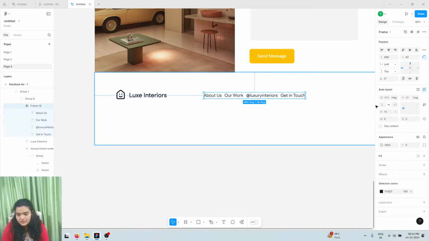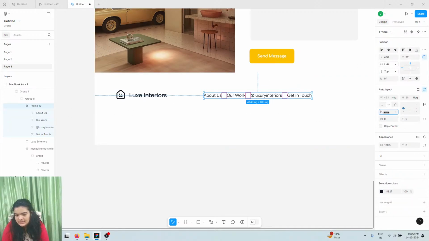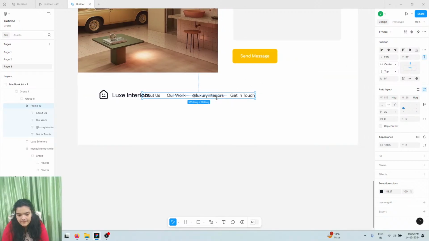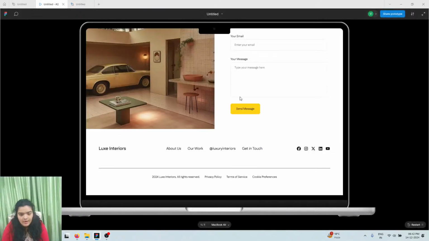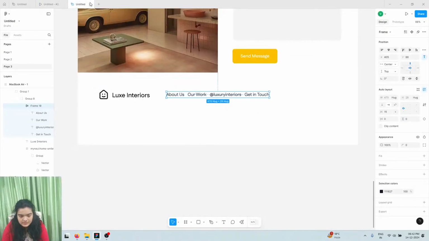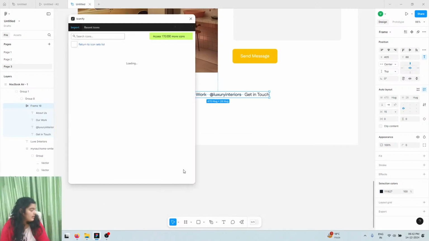And obviously we're going to go to our frame and make sure the spacing is good enough to work. Align this perfectly in the center of our frame. Why is it not aligning in the center? Let's just get this aligned in the center and also reduce the spacing in between each of these. And now we're going to add a couple of icons. So we're going to go back to Iconify, and this is going to give us our icons.